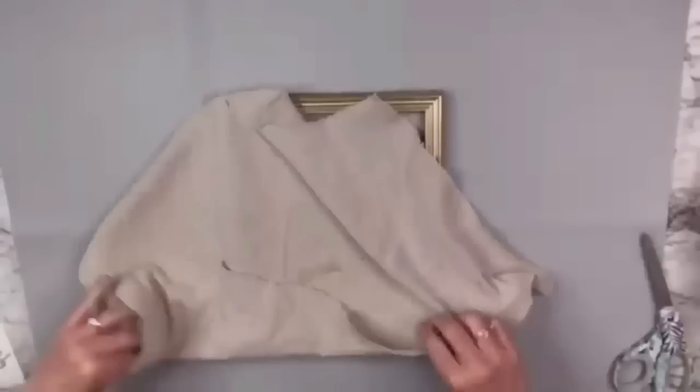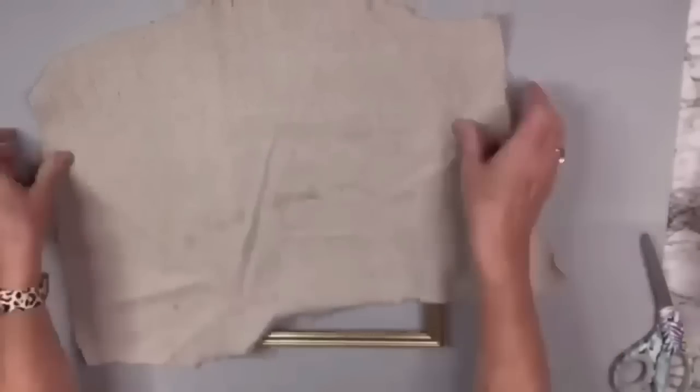I have this drop cloth and it made me think of like the shroud that Jesus' body was wrapped in, so I decided to cut some strips. So you just kind of cut a little bit at the top and then rip, and I did that to quite a few of them.